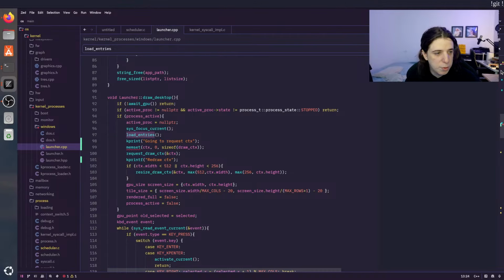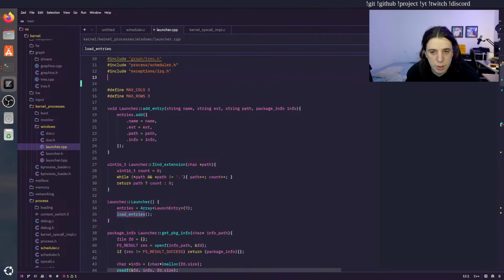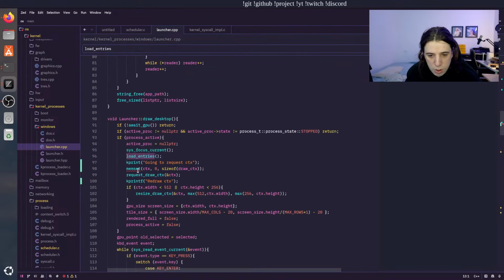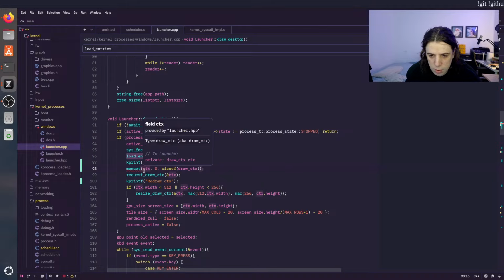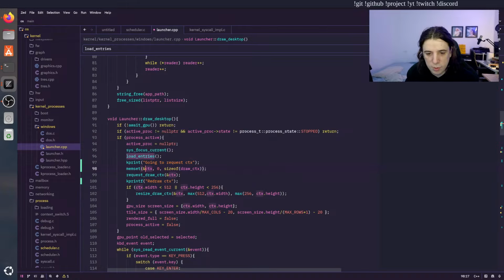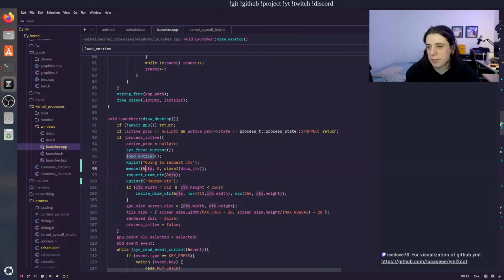Oh, that wasn't the problem. The problem is that I need to cast this to a void pointer. Nope. The problem is that the context is not a pointer. That's it.